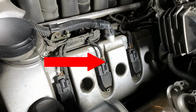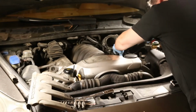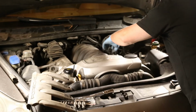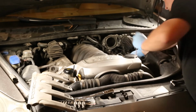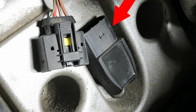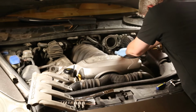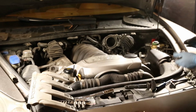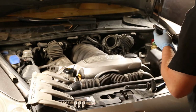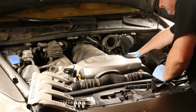Now you unhook the electrical harness connector by pushing in on the tab and pulling it up and off. Now to get the coil out, I gently used a flathead screwdriver to get it started. Be careful because that connector can easily break. Pull and wiggle until it pops off. The coil comes out and the spark plug socket with a rubber insert is used to unscrew the spark plug.